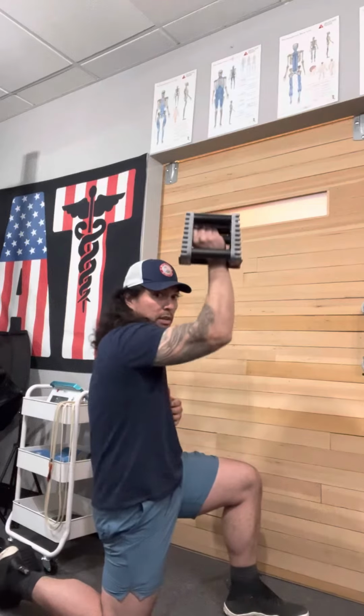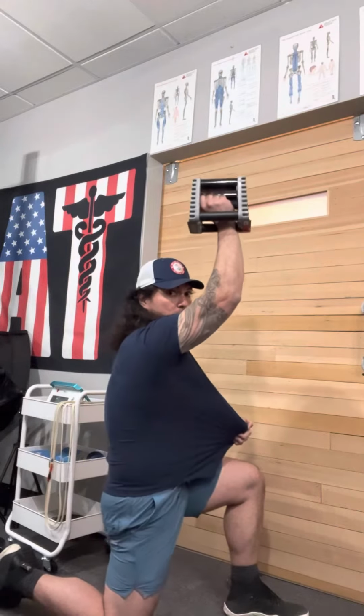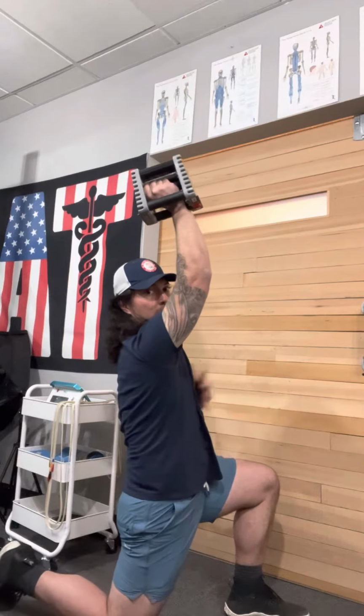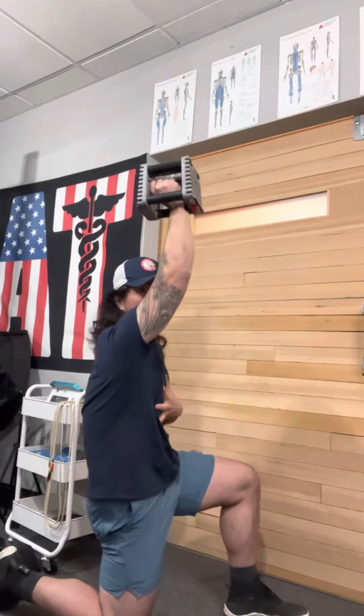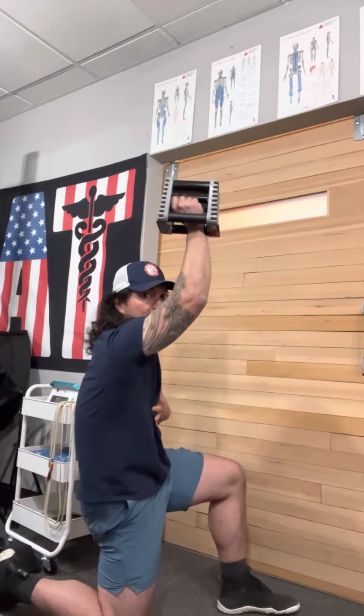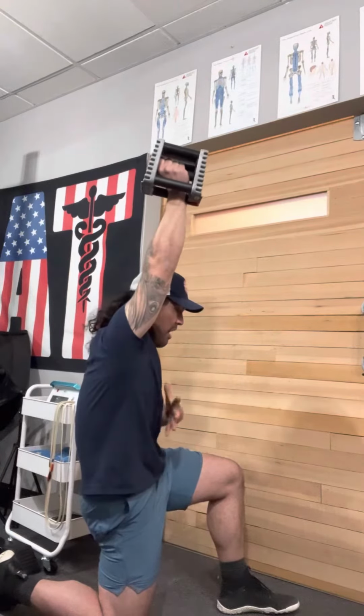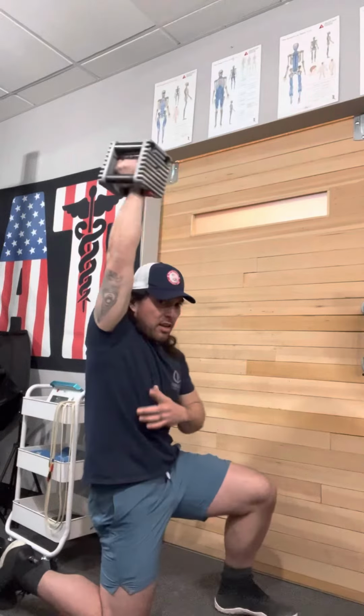Notice as I press up, what I'm gonna wanna do, I'm just pulling my shirt, is I wanna start to arch back, which is not what I want you to do. I want you to keep your torso rigid. Notice as I did that, my shoulder wanted to soften up. So now I have to reach as I maintain a rigid torso, keep that bicep next to your ear.